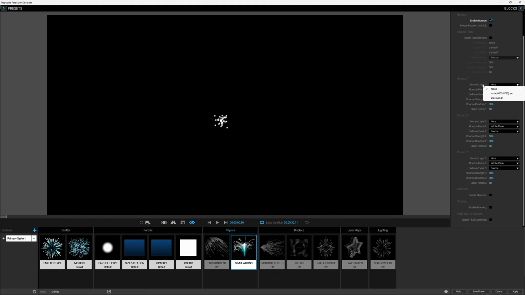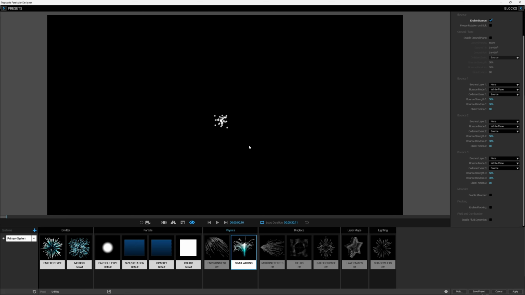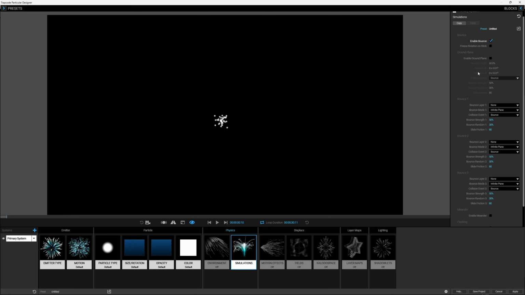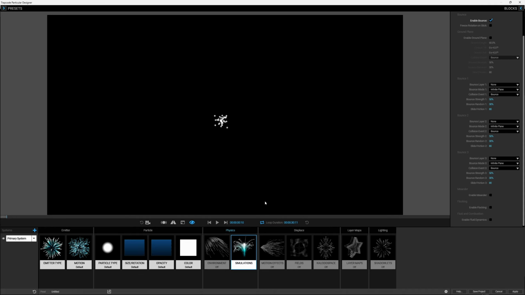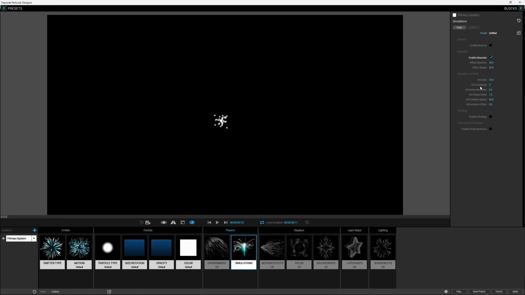Bounce is exactly what it sounds like. It allows you to create a surface for these particles to bounce off of. And the layers are based on your actual 3D layers. So if you have a 3D layer in your comp, you can select it here and the particles will bounce off of it.